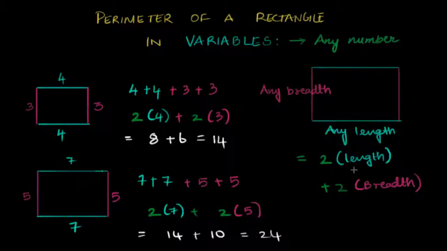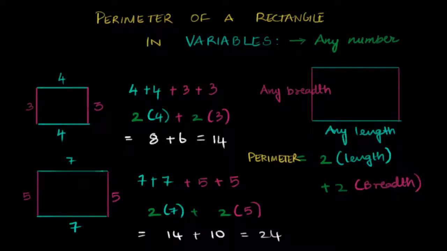Now I look at this. What is this equal to? This is equal to my perimeter. So I'm going to write perimeter, P-E-R-I-M-E-T-E-R. Now what I've done here is enough for this question. I've written perimeter as something in variables. Length is a variable, breadth is a variable, but they're just long variables. So what does this length stand for? Any length. Somebody tells you my rectangle has some length and some breadth. You'll just put the length here and breadth here and you'll get the answer to the perimeter.